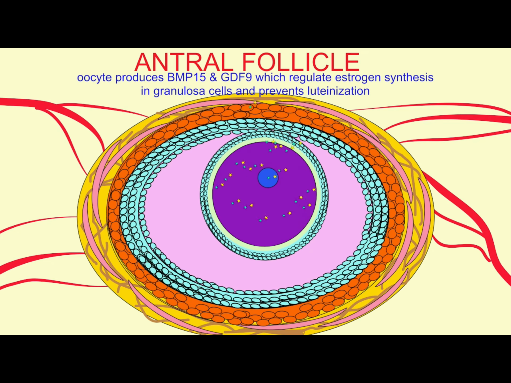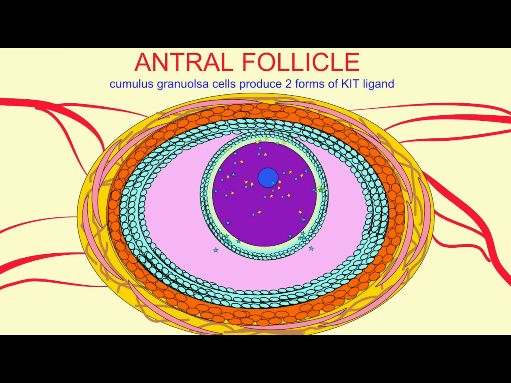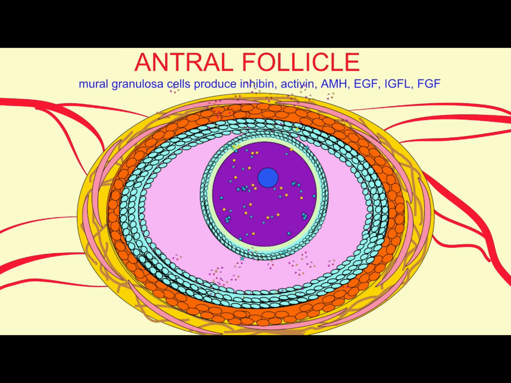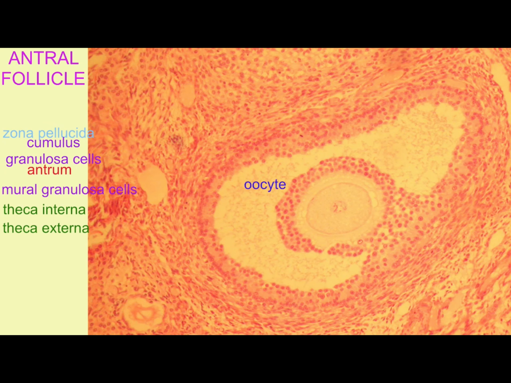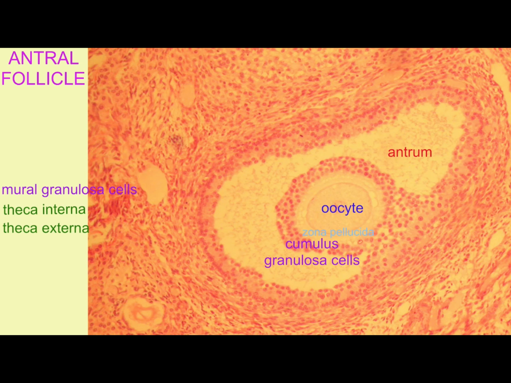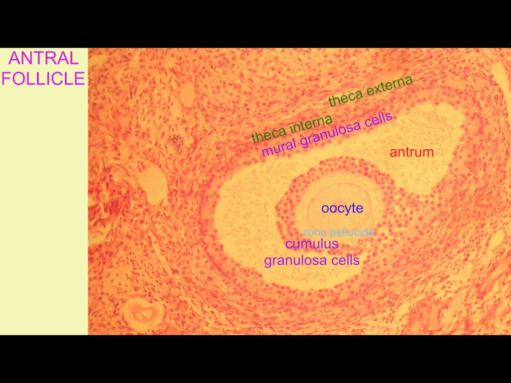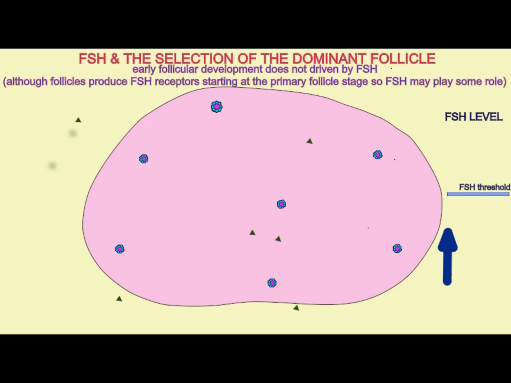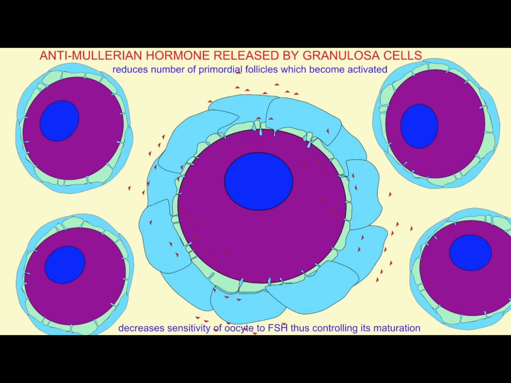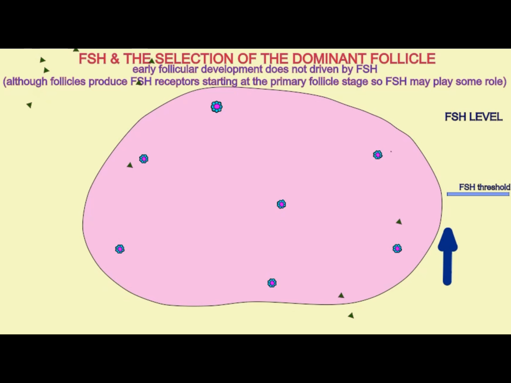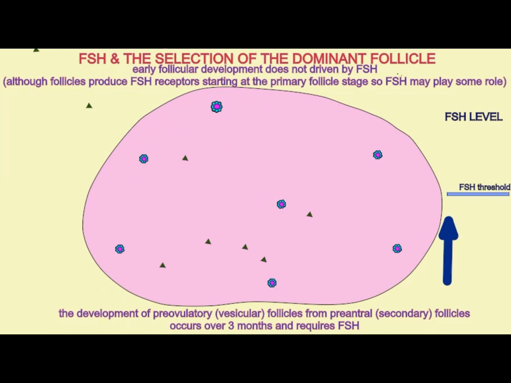Not only is FSH produced in the pituitary, it is also produced by the ovary itself. So there is ovarian FSH in addition to ovarian GnRH and ovarian LH. As the menstrual cycle proceeds through the pre-ovulatory phase, the FSH is stimulating the antral follicles. It seems that FSH does have some role in the maturation of the earlier follicles, especially perhaps in modulating the relationship between the granulosa cells and the oocyte and their production of local factors. But FSH is best known for its effect on the antral follicles, which greatly increase in size prior to ovulation.